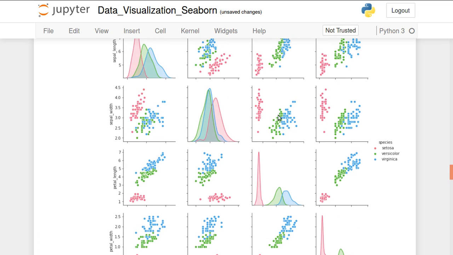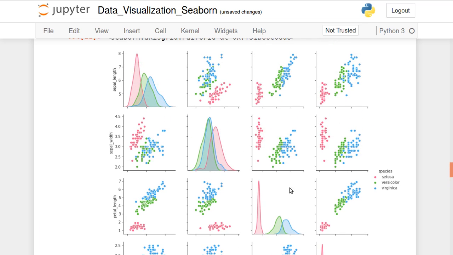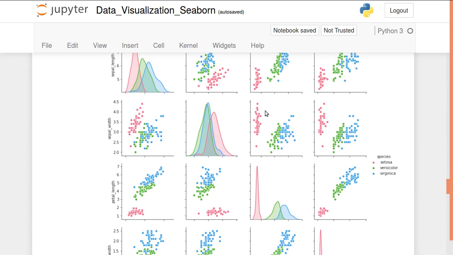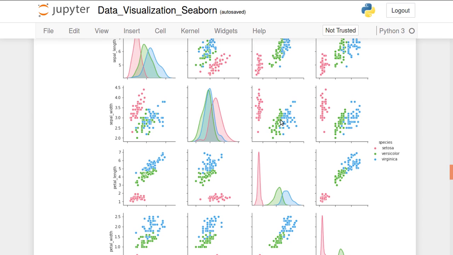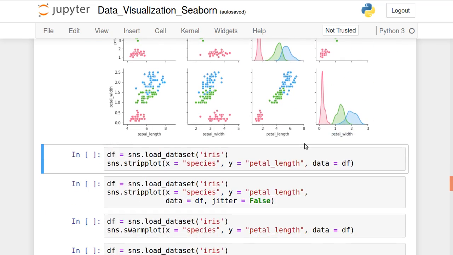If you check this sepal width against the petal length, in this plot all these are the setosa, this green is the versicolor, and these are the virginica. In this way we have the relationship between these two.